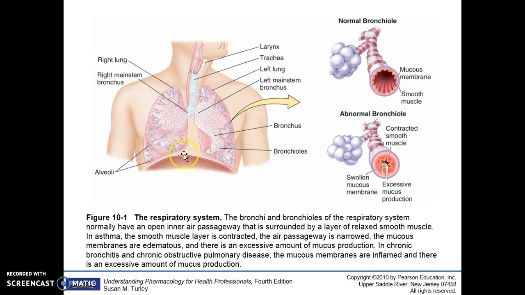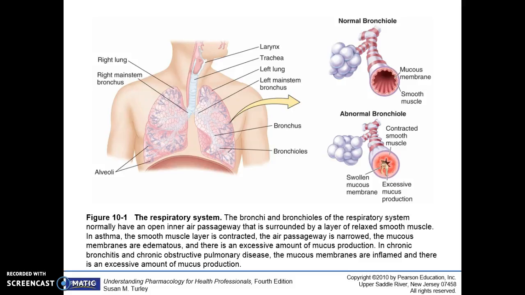So it could be something like asthma, bronchitis, COPD, any type of bacterial and viral infections of the lungs. All of those things are going to be treated by using some of these different medications. So let's take a quick peek at some of the categories. I'm just going to highlight a few of them. There is a lot of material in this chapter, but I just want you to be familiar with some of them.